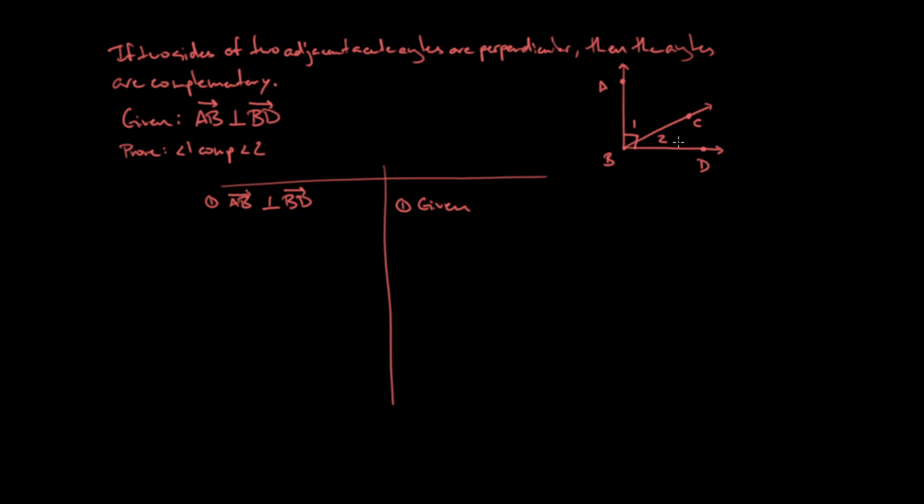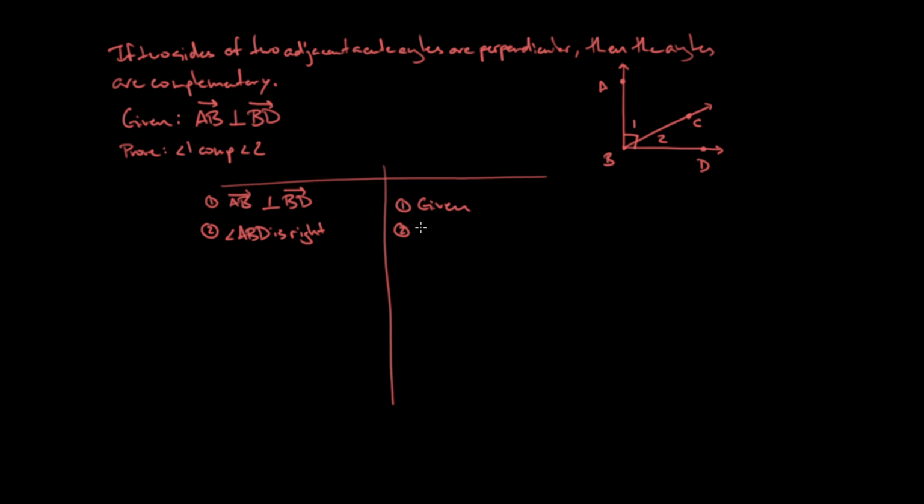And so how do I know that? Well, the angle that they form here is a right angle. And the reason I know that is because AB and BD are perpendicular to each other. So I've worked my way backward to my given. Knowing that this is a right angle will make these two angles complementary, essentially. So I just need to say those things in proof format. The last thing I said there that I worked back to was that this is a right angle. So I'm going to say that angle ABD is right. And how do I know that? Well, the reason I know that is because these two rays are perpendicular to each other.